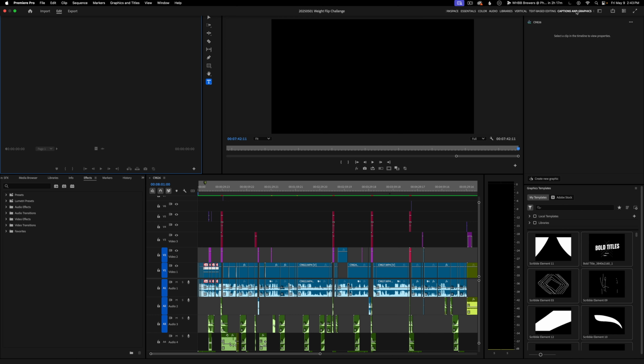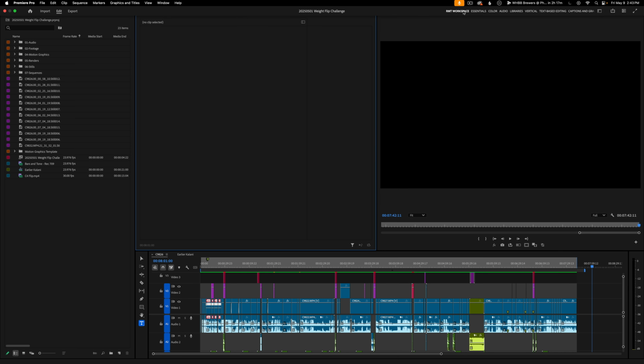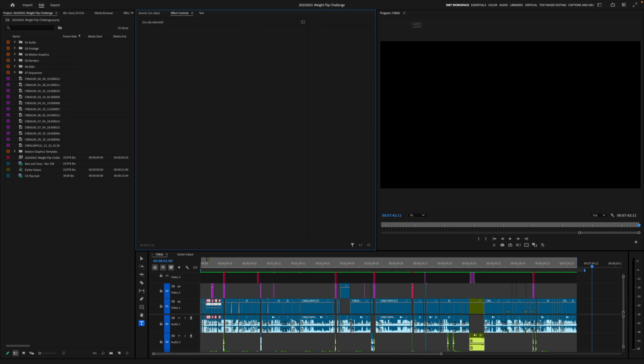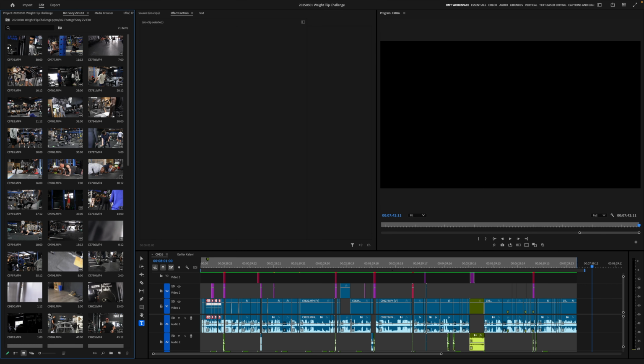But again, now that I've talked about all the different pre-made workspaces that Premiere has, I tend to want things in a different space than what they give me. And so what I do is create my own custom workspace. So you see this RMT workspace. What I have here is just a collapsed version of the source window, the program window, and the timeline. And really the biggest difference is that my project window, my project panel, is fully vertical on the side of my screen, so that when I open up footage bins, I can see the footage on this particular side easily. It's something that I can kind of scroll through and scrub through.